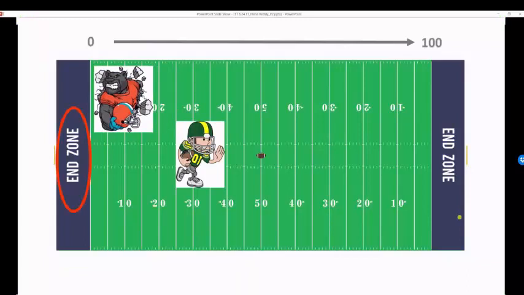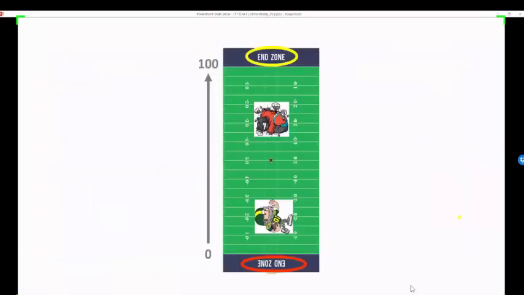So each team is going for a different side of the field, and then at halftime they switch sides, but they're always going for that opposite side of the field. Is everybody following this football analogy? Not do you know football, but do you follow my point here, okay? Two different sides trying to get to two different sides. Great, awesome. Now, take everything I just showed you and flip it on its head, okay?